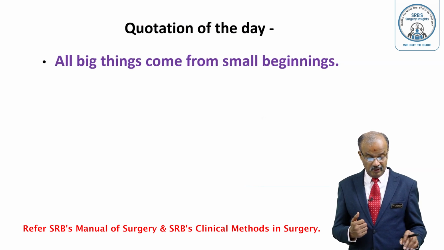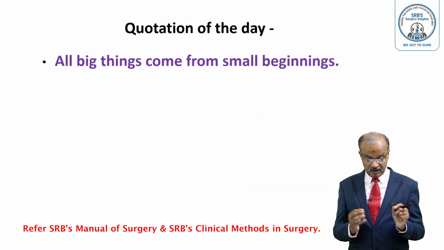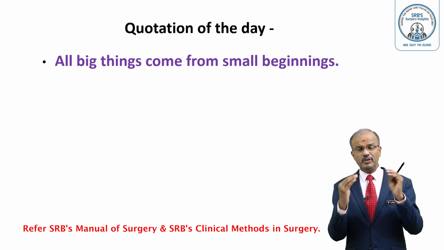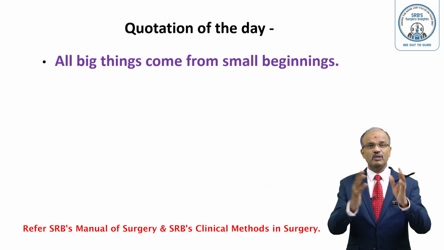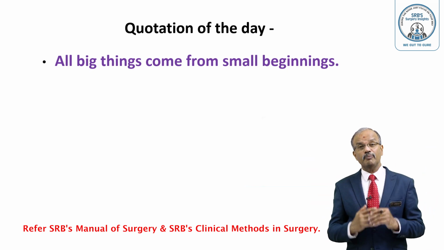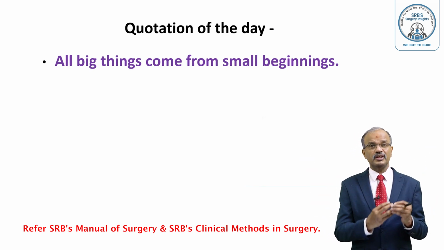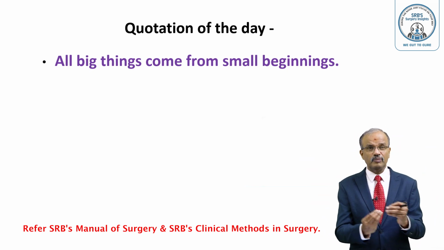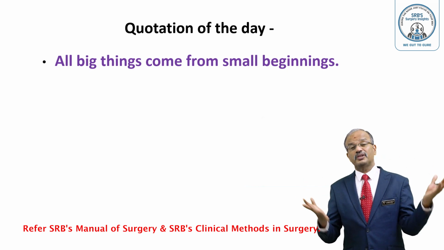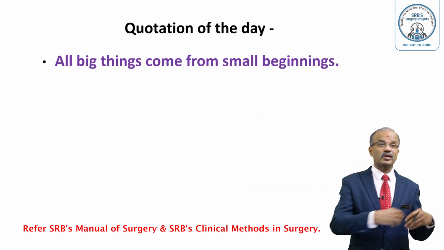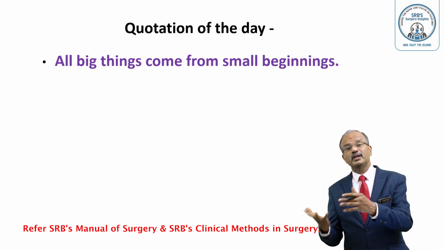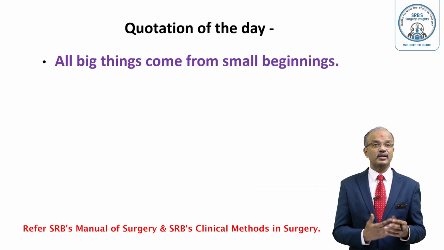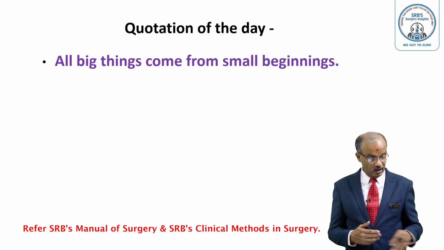And the quotation of the day is: all big things come from small beginnings. So whatever you start, initially you have to think, start doing small things, then eventually widen it and it becomes a big event. Even in surgery, you do small surgery, then eventually a little more, then bigger surgery, then major surgery. It is not that you straight away start doing major surgery, it's not possible. Skill you have to attain gradually, progressively, not in one day. It's not like a one day match, it's like a test match.